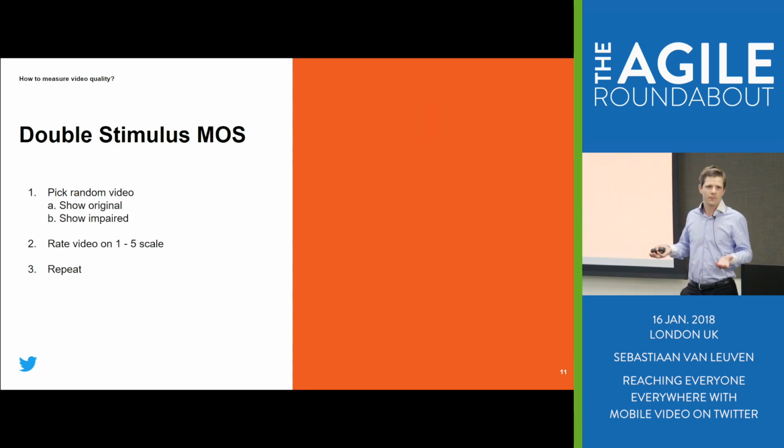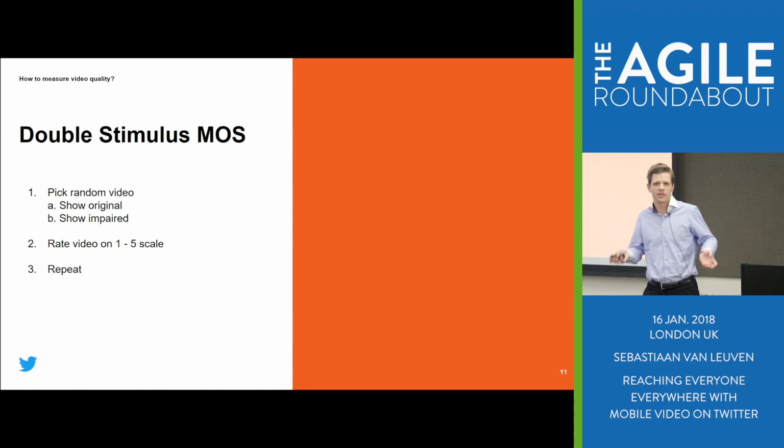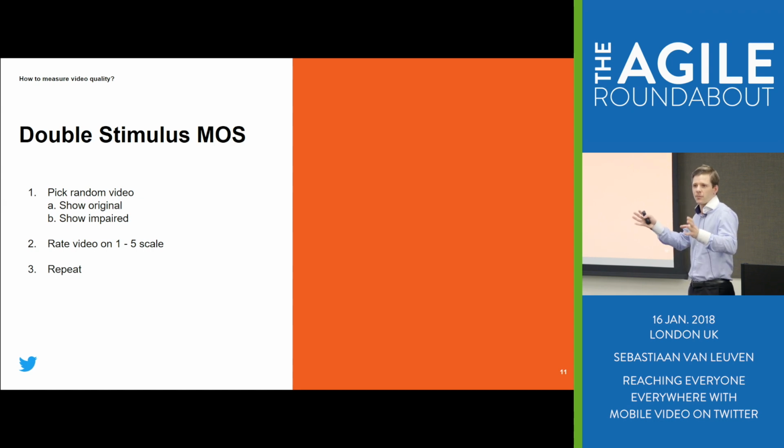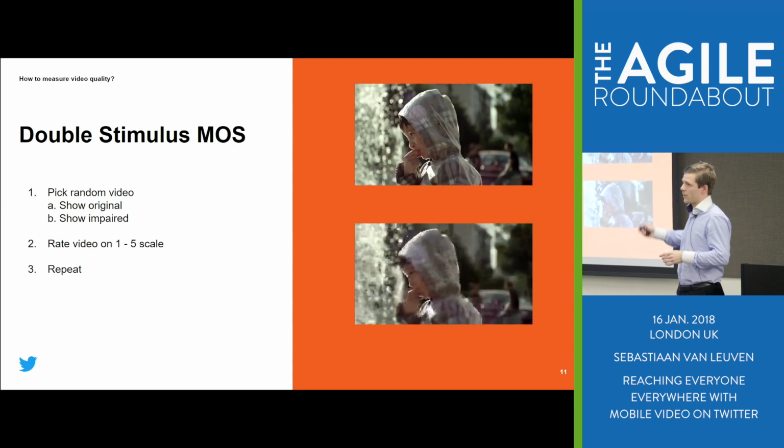So another method that's been used a lot is double stimulus models. Basically, it's the same as the mean opinion score, but you're not only showing the sample you have encoded, you also show the original or a very high quality. So you tell people, this is supposed to look like a 5. So the one at the top is supposed to look like a 5. And please give me now a rating between 1 and 5, what you believe the quality of the second sample should be. Now, I'm showing you images, obviously, but we do this with videos, so you can see artifacts moving all over the place.